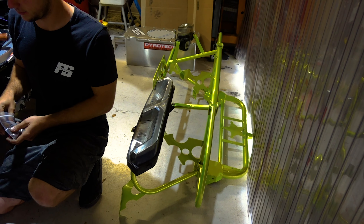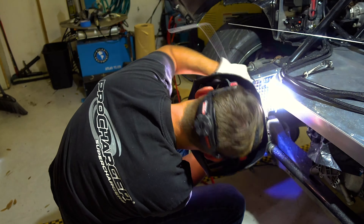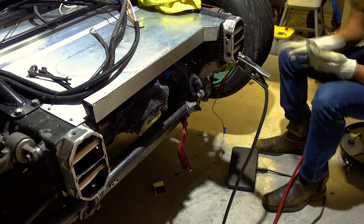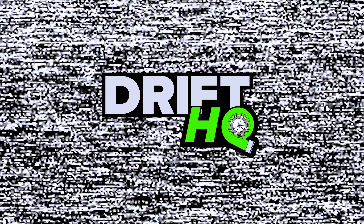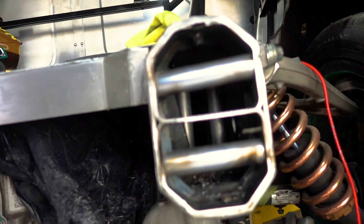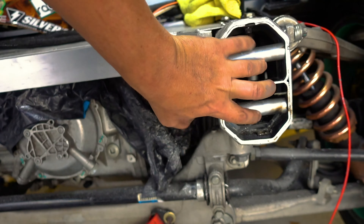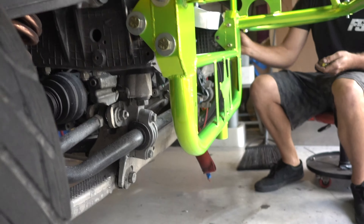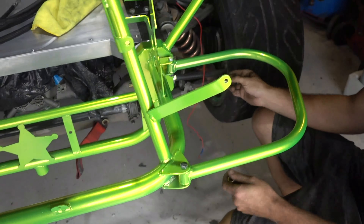We are working on doing some sleeves for the back bash bar and radiator support. We'll be right back. So we got all of our guys put in, it's cooled down, and as you can see — if you go all the way through there — you can see where they did it to the cage as well. We followed suit and we're going to put this back in, fit it, and drill our holes bigger on our bash bar. We got all of our bolt holes drilled, one more to do, and we're going to drill and tap it.